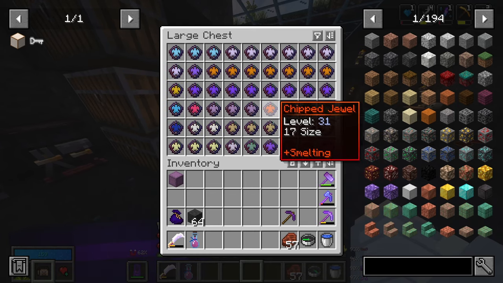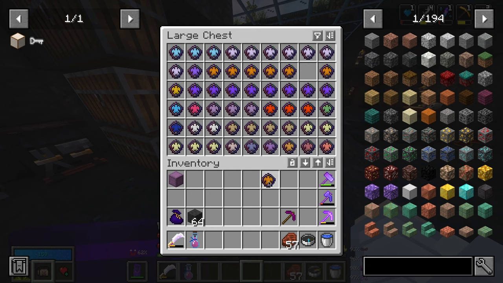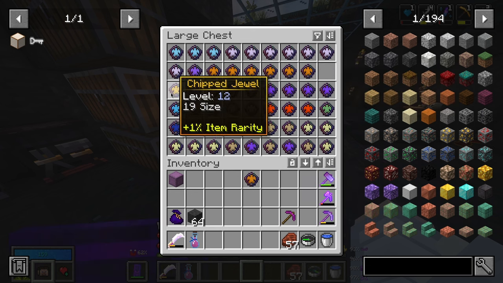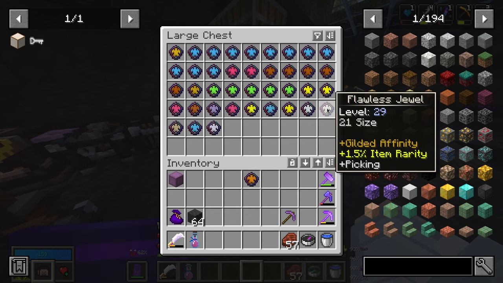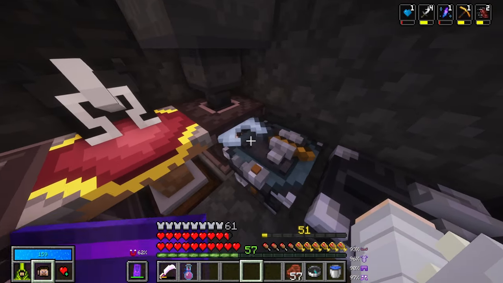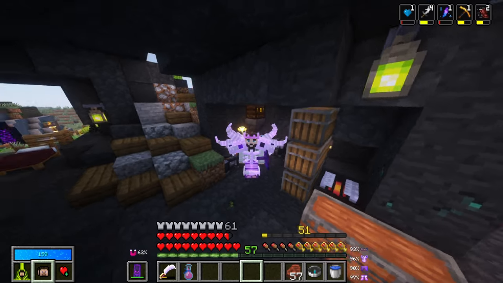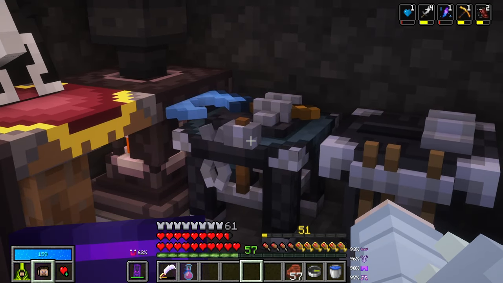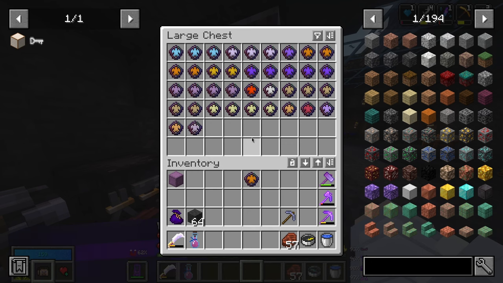Now, considering these are chests, I haven't really been using stuff like item quantities very much, and I feel like I kind of want to do that for this tool. I would take this because it has item rarity and gilded affinity plus a decent size, but it has picking. I don't want to have shoveling, axing, or picking on this thing because that means it'll be able to mine more blocks that I don't want it to. I want it to only be able, as much as possible, I know it mines leaves and such, to only mine chests.